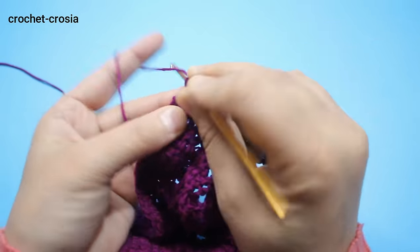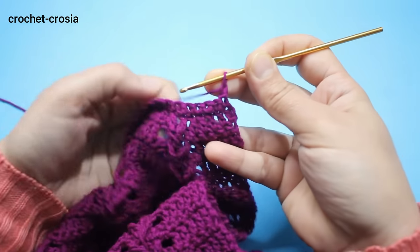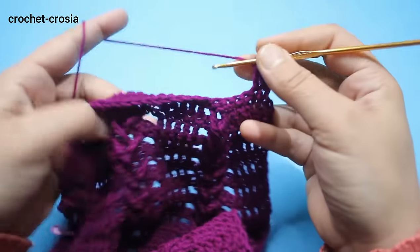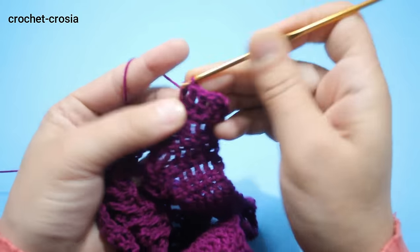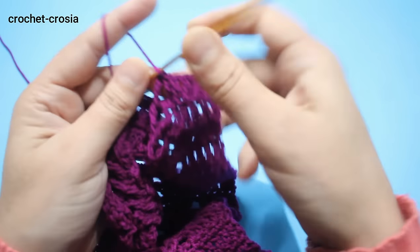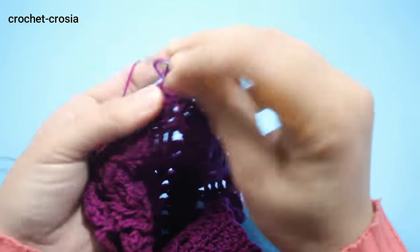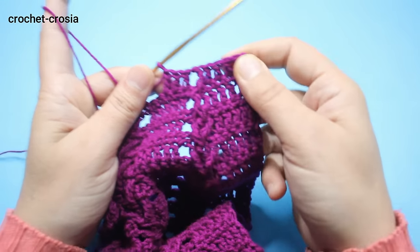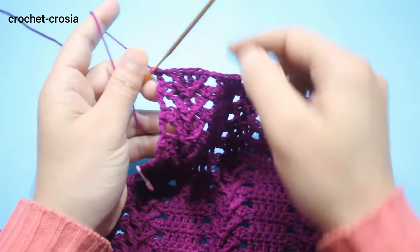3, 4 and 5. Round 11, chain 1. A pattern round, double crochet 5 stitches into neckline, in here make 1 front post, chain 1 and make double crochet the next 5 stitches and continue the pattern. This is round 11. Complete the pattern. We have completed 11 rounds for neckline and shoulder for the front.